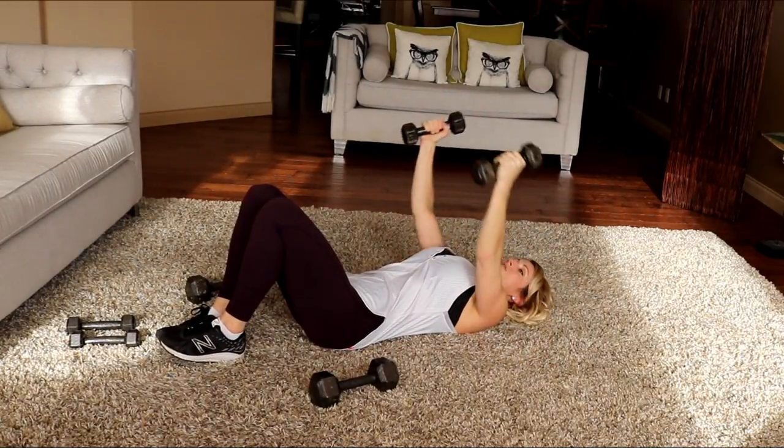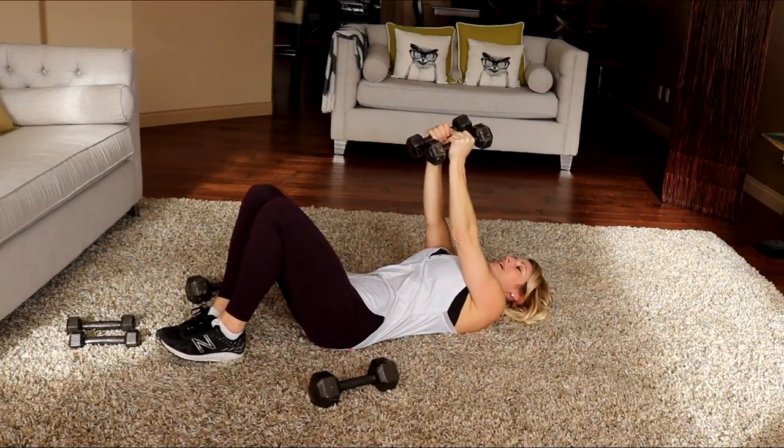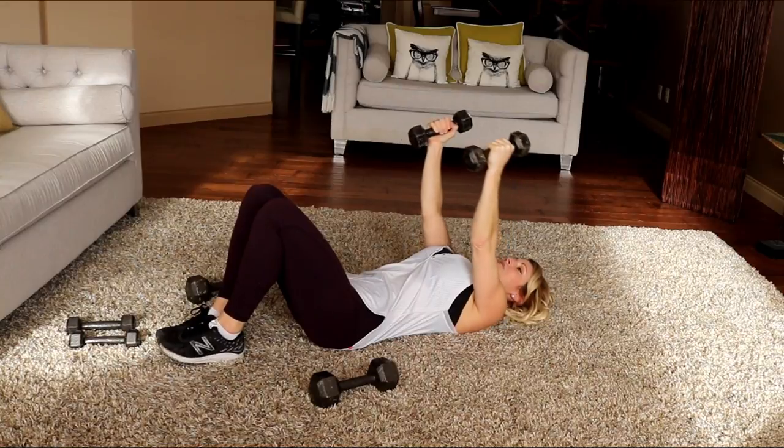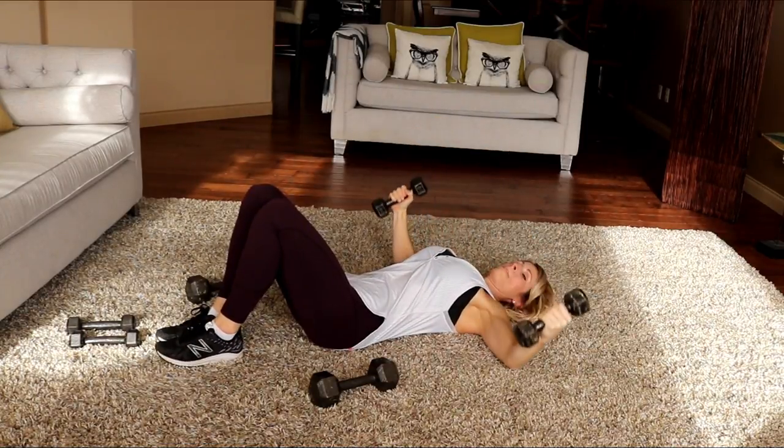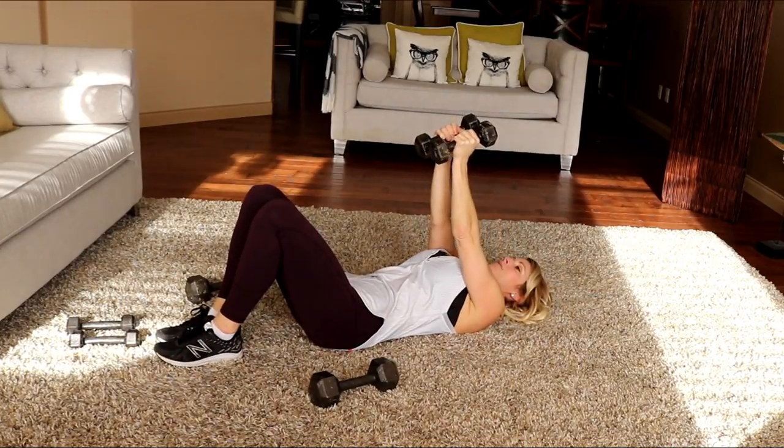One, two, squeeze, and try to just kind of brush the floor. You don't want to rest down there. Just brush it with the back of your triceps there. That's good. One, two, together.